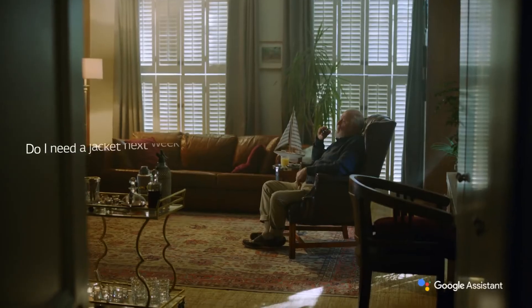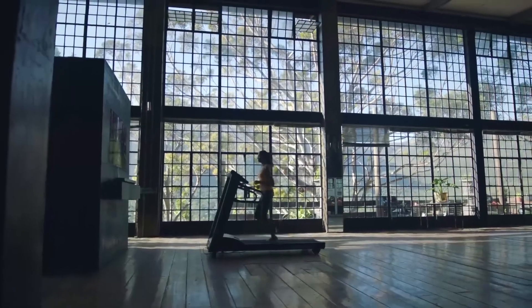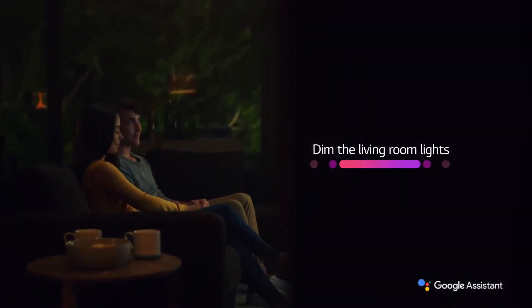Now let's talk about specifications. The new Alpha 9 chip powers this OLED TV. LG says the Alpha 9 excels at noise reduction, sharpness, and color handling — all especially important if you're upscaling non-4K content. There's also a new dynamic tone mapping feature which adds dynamic adjustments to static metadata signals. LG continues to support the greatest number of HDR formats. The LG C8 OLED will accept the standard HDR10, the dynamic metadata-touting Dolby Vision, the broadcast-friendly HLG, and Advanced HDR by Technicolor. The only one missing is HDR10+.